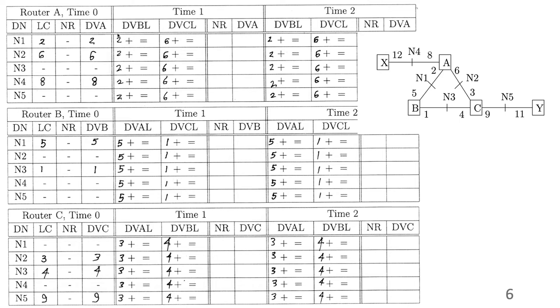The convention here will be link cost plus distance vector equals new distance vector. So all the link costs here are 2, because if router A is going to use router B as its next router, then it costs 2 to get a packet from router A to router B. Similarly, if router A was considering using router C as the next router, it costs 6 to send a packet from A to router C. So these 6s are shown here.